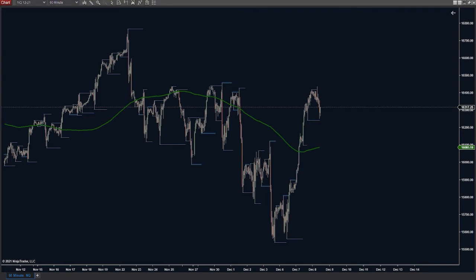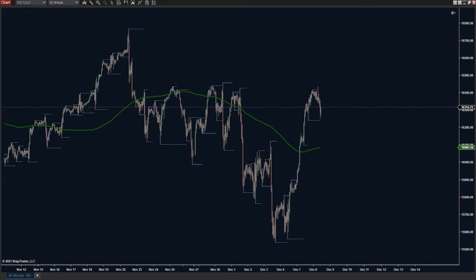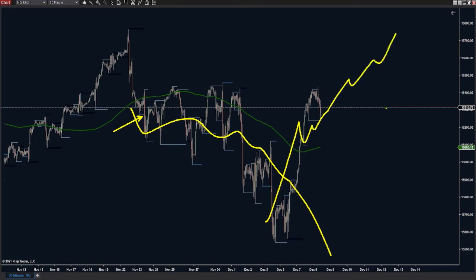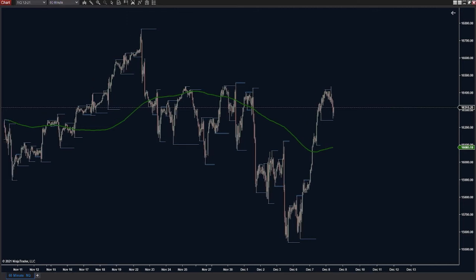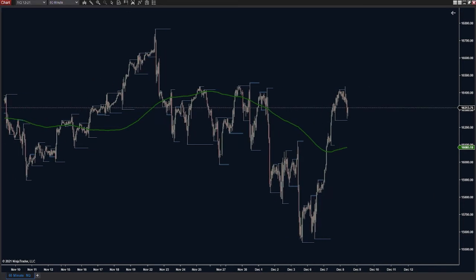Now, the idea here, from a breakout perspective, is that we have some very obvious things going on. Obviously, when the market is below the moving average, generally speaking, it's considered bearish. When the market's above the moving average, it's considered bullish. Pretty common sense stuff, right? But we can dig into this a little bit further in terms of giving us a directional bias.